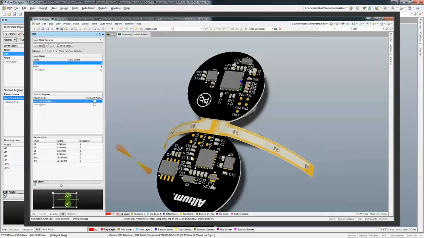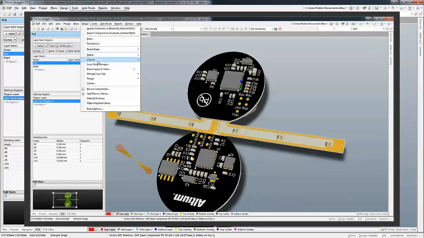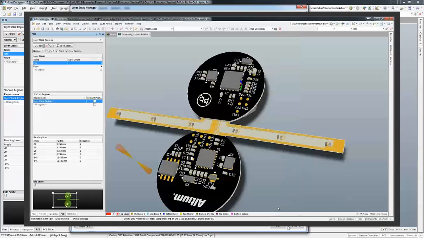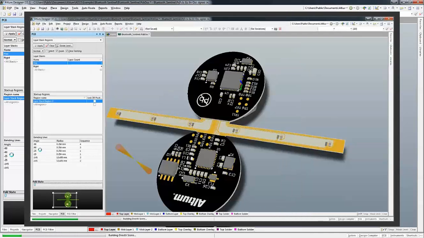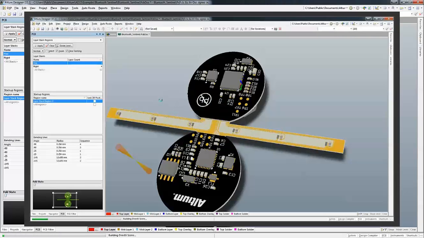As you can see here, we have a Bluetooth module here, whereby we would like to perform a rigid flex animation, as well as to get an idea on how it will fit in its enclosure. So for all the different regions of the stack up, we can define what layers we want to include in the two separate stack ups, both the rigid as well as the flex stack up.